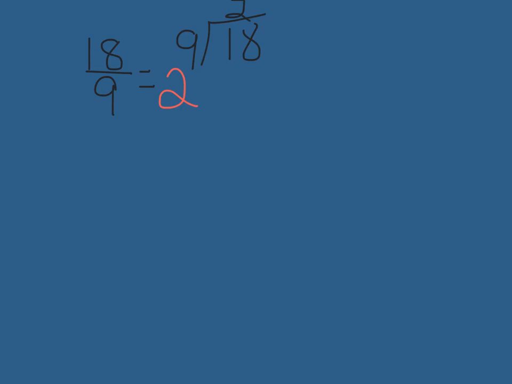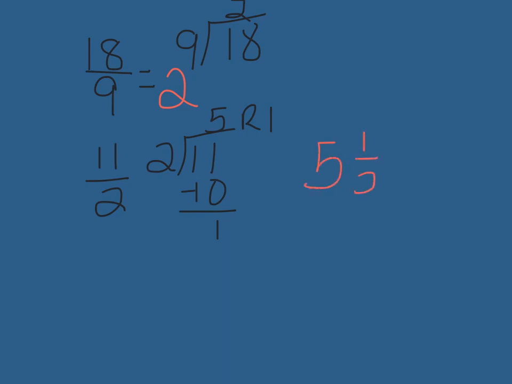Okay, now let's do 11/2. So pause the video and try it and come back and check. Okay, so I'm going to divide 11 by 2. It goes in there 5 times. That's 10. I subtract, remainder 1. So 11/2 would be 5 as my whole number, 1 is the numerator, and the denominator stays the same as 2. 1/2 is already in simplest form, so I'm all done with that one.